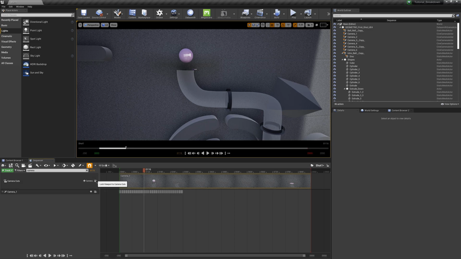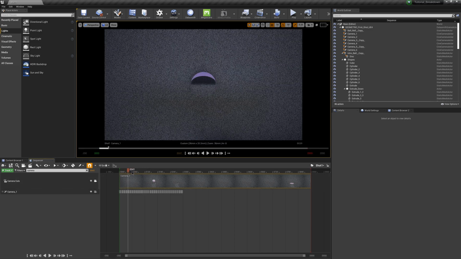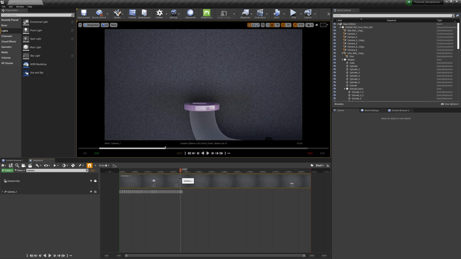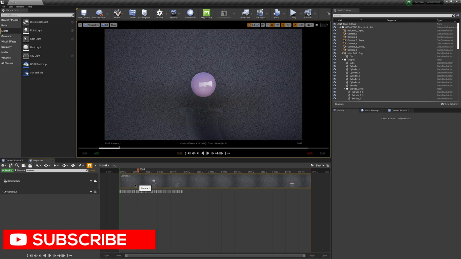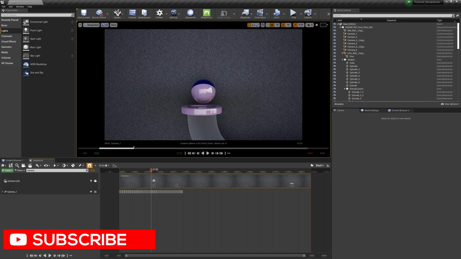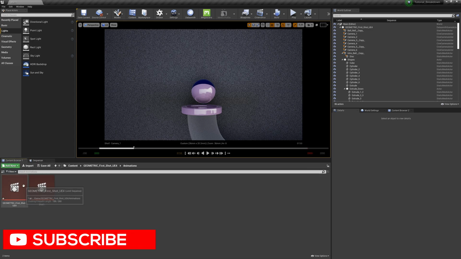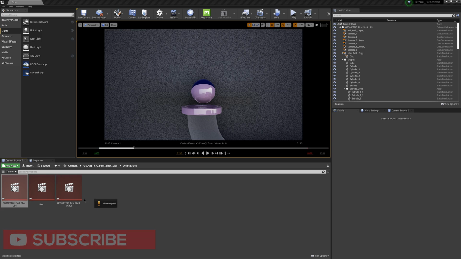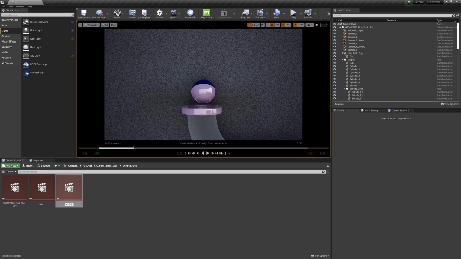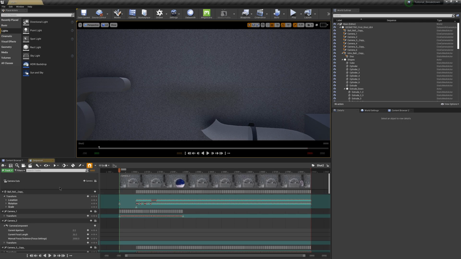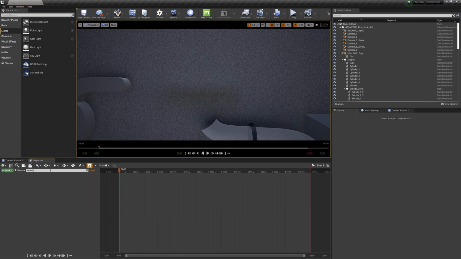So if I click on this camera button here, now you can see we're looking through the eyes of this camera. And this is going to be what we have for shot 1. So I'm going to duplicate it for shot 2. So I'm going to come back to my original, click and drag over, click down to copy, and I'm going to rename this shot 2. Double click, and I'm just going to go through the same exact process here.